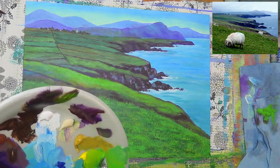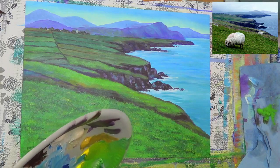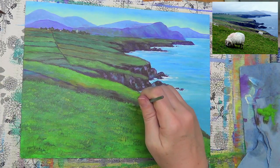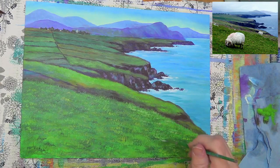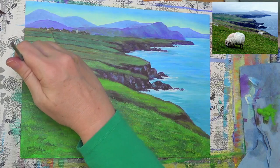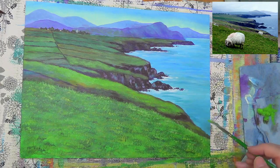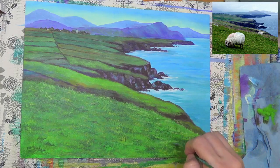Let's grab some unbleached titanium now. Mix that in with it. It'll keep it a little bit muted. We'll use a little bit of that. There we go. Just want to make sure there's a really good bright edge between these two sections there, that I get some good grass looking stems happening.